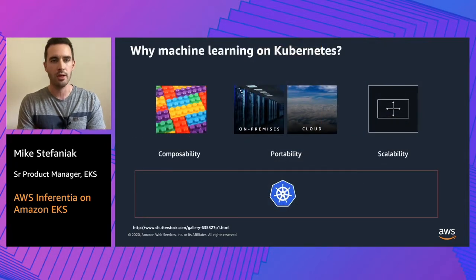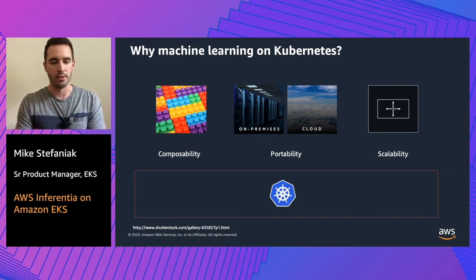And then why Kubernetes? We see three main reasons why it's become such a big use case on Kubernetes and EKS. One is composability. We'll get to a slide in a minute that shows the different sections of machine learning, but you can have data ingestion, data analysis, training, validation, inference, and each of those steps really ends up being a microservice. And Kubernetes turns out to be a great place for scaling and orchestrating microservice container-based applications. Next is portability. Like we mentioned, you can run your Kubernetes cluster locally, run your inferencing there for testing, and then bring it to the cloud.